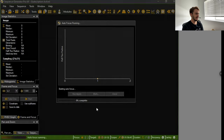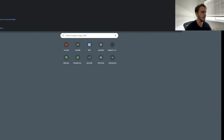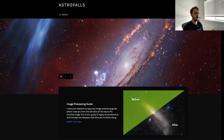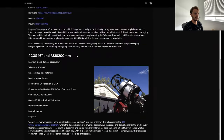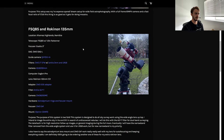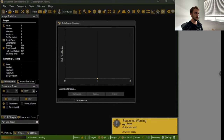It's piggybacked. Yeah, the specs for the setup. Just so everyone knows where they can find the complete list for everything, it's also here on my website in my gear. I have it listed. Most of the specifics are listed here: the location, the guide setup, the flattener, the cameras, everything else on my website and my gear. Orion goes through zenith, where my telescope is located.